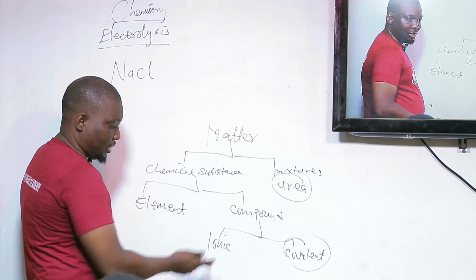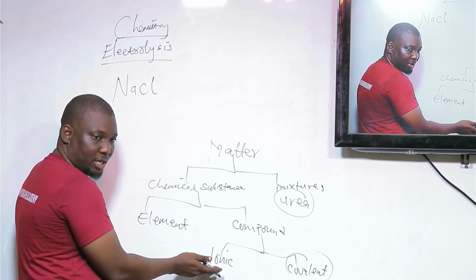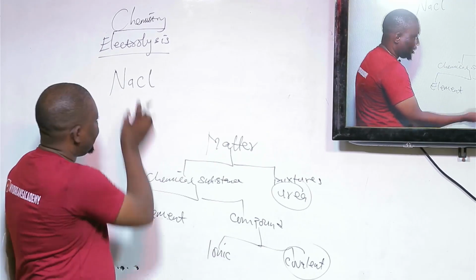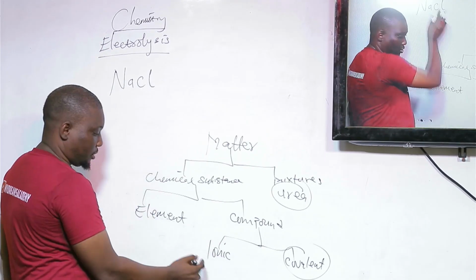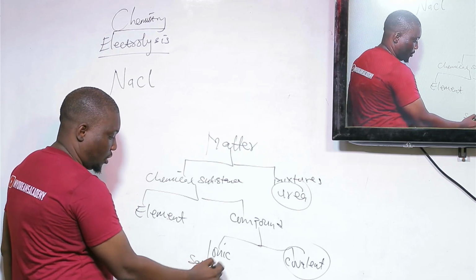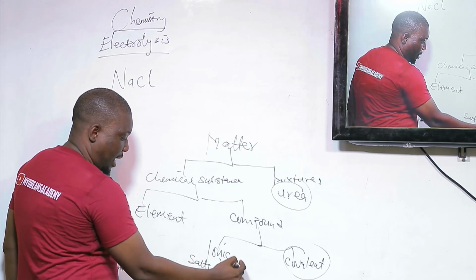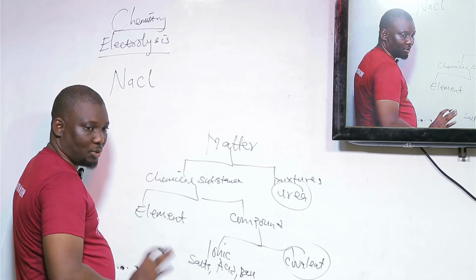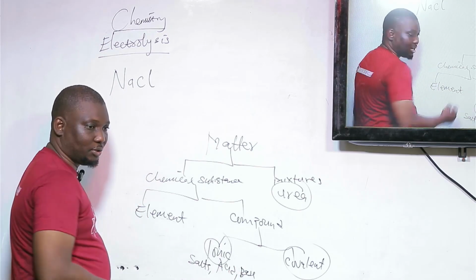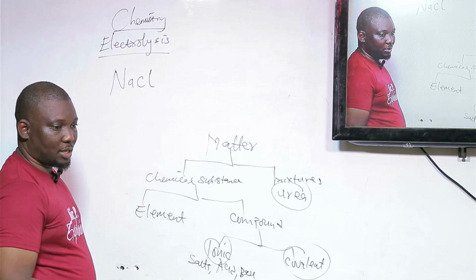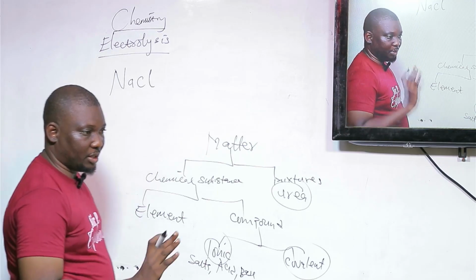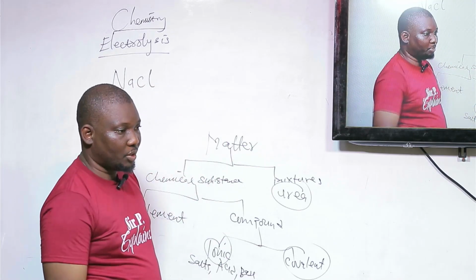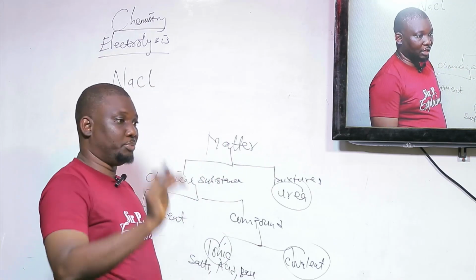Are you there? So we now say that when you have an ionic compound that possesses positive and negative ions, like salts, all acids, and all bases are what? Electrolytes. Why? Because they are what? Ionic compound. So that's why, with that definition, you have to be specific. It is the breakdown of what? Ionic compound, not breakdown of compound, not breakdown of chemical substance, and not breakdown of what?